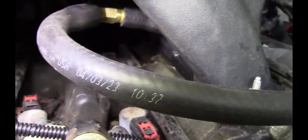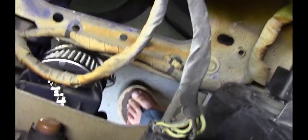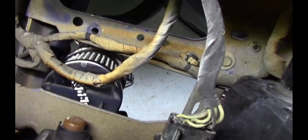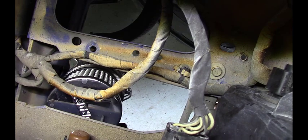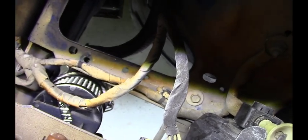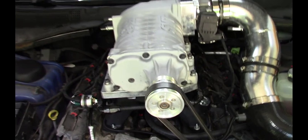The Holley Hi-Ram intake has two PCV ports on it, so I used a brass half-inch Y-fitting and tied them both together, routing the half-inch fuel line — one line over here and one that goes into the catch can. The other side of the catch can port is capped off, so positive pressure comes through that hose and finds its way to that filter, the pressure gets released to the atmosphere, oil stays in the can, and everybody's happy. I don't have to smoke anybody out when I start the vehicle. Good product, it worked and did what it needed to do — go get one.